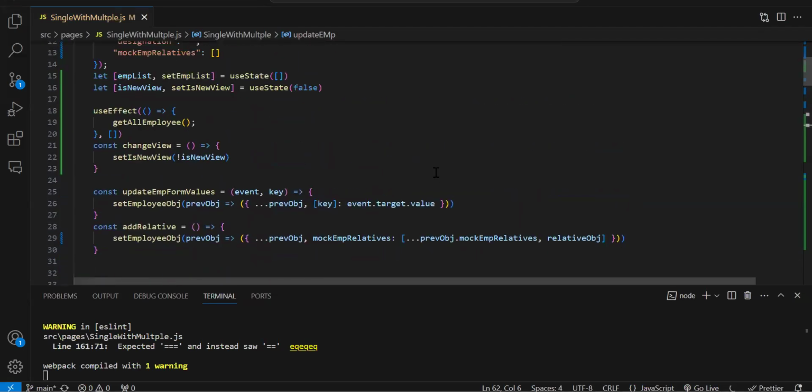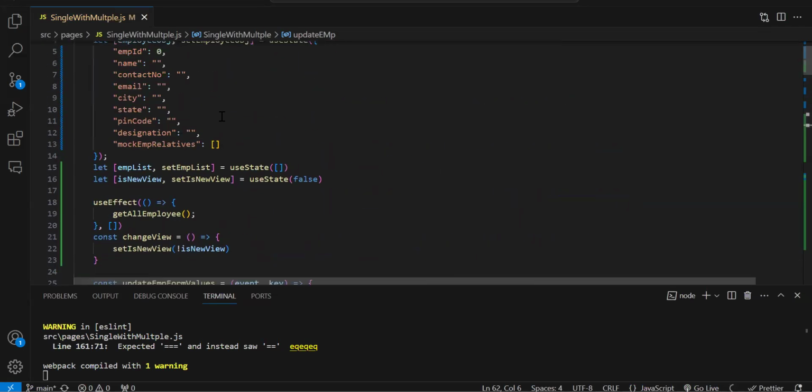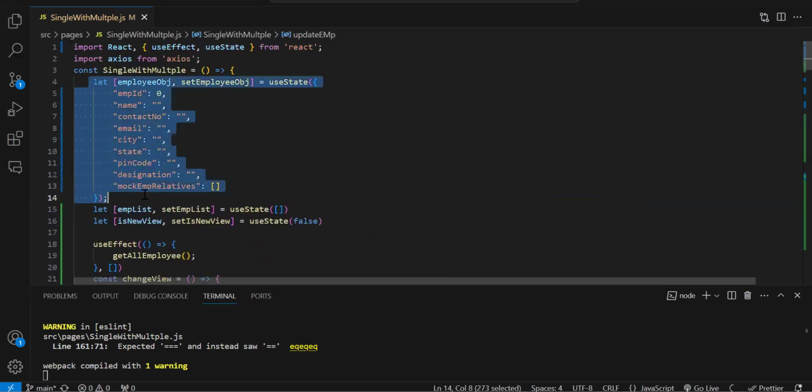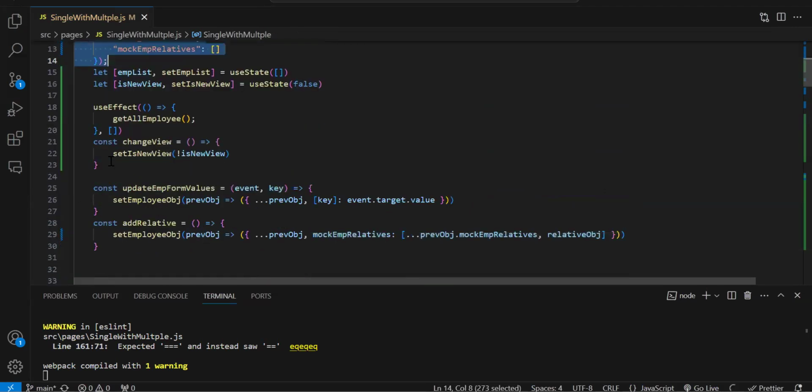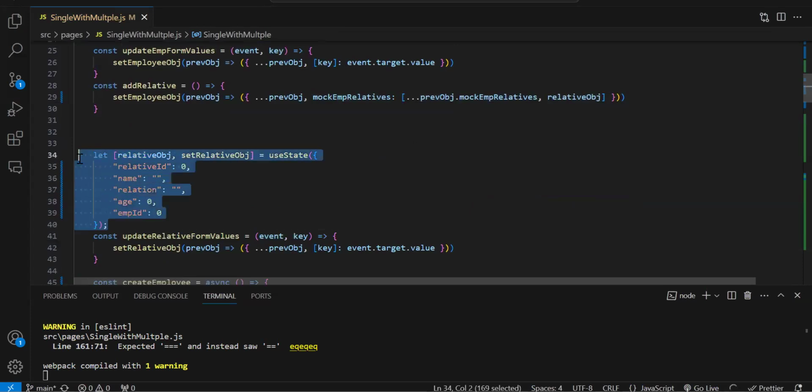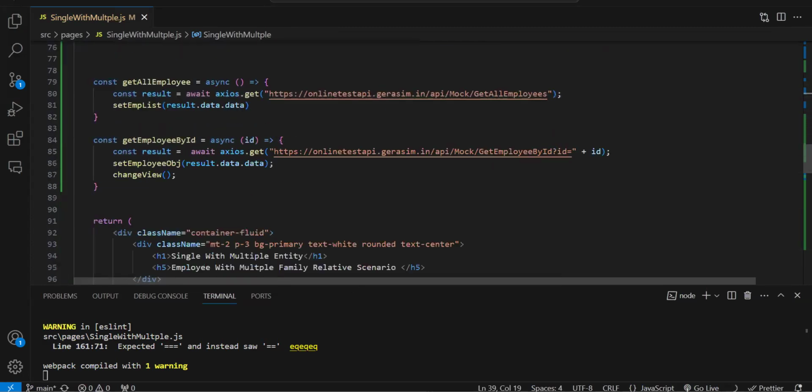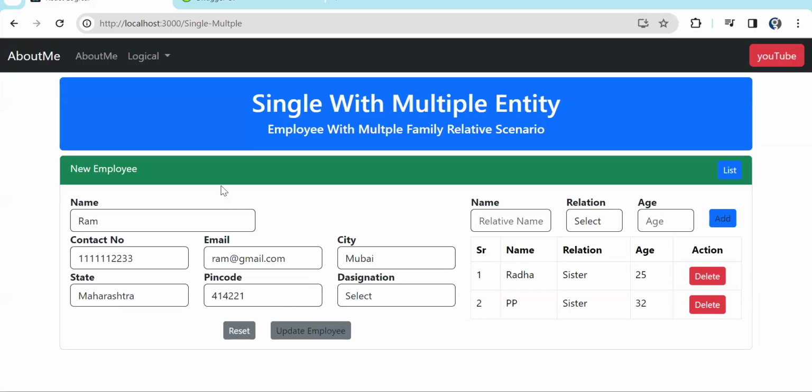So in case of single with multiple, you need to create only two objects. First is the parent, then the repetitive one, right? Means the child object. Then you need to create the design like this. This is your parent object and this is going to be multiple. On click of add, you need to push the object into this main object property, right?